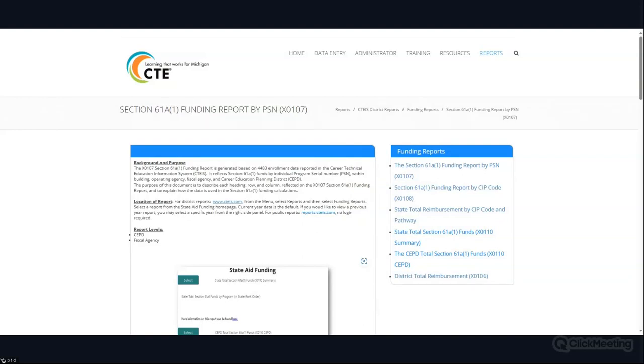What will happen is if you don't enter in the CEPD options information, and for instance, there's a new program that may need funding, that program may not get funded if you don't go in and make that selection. So that's why we say it's important to review your information and make sure that you're making the right selections.